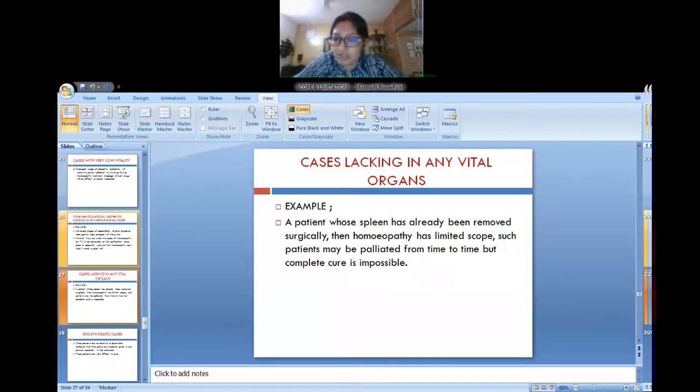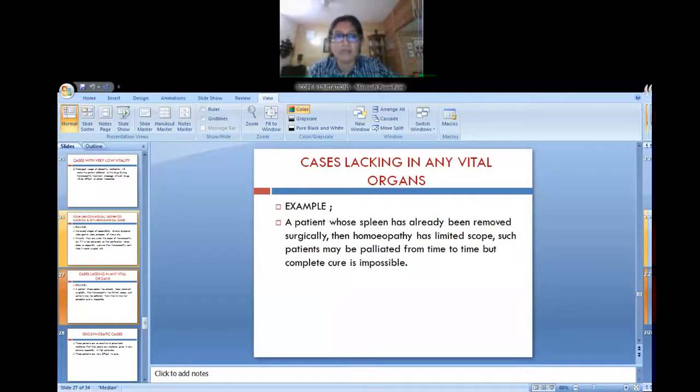Okay, next question is, ma'am, is it possible to cure chronic diseases with homeopathic medicine? So the word cure itself is very debatable, because when you say cure, it means uprooting the disease right from its base or from its foundation. Let me just finish this, Soumya, then you can ask the question after that.